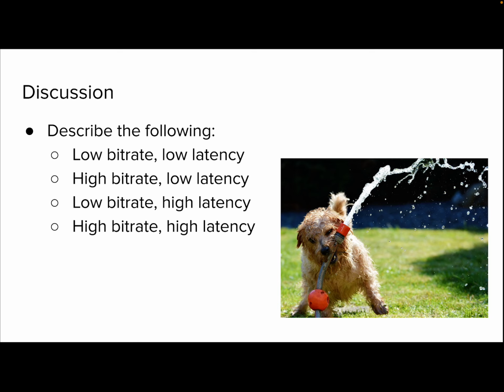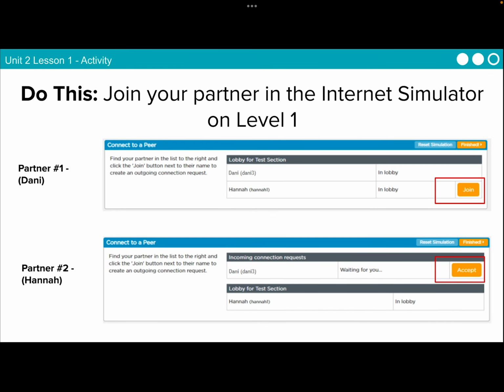So when we look at the speed of the internet, the fastest of these scenarios would be the second one, where I want a high bit rate. I want my zeros and ones pumping out of my computer as fast as they can, and I want them getting to their end destination as fast as possible with the minimal amount of time. So the second one is the best case scenario. The worst case scenario is actually the third one. You are sending zeros and ones out of your computer slower, and they're taking longer to get to their end destination. The other two are somewhere in the middle. Hard to discuss the two between them.